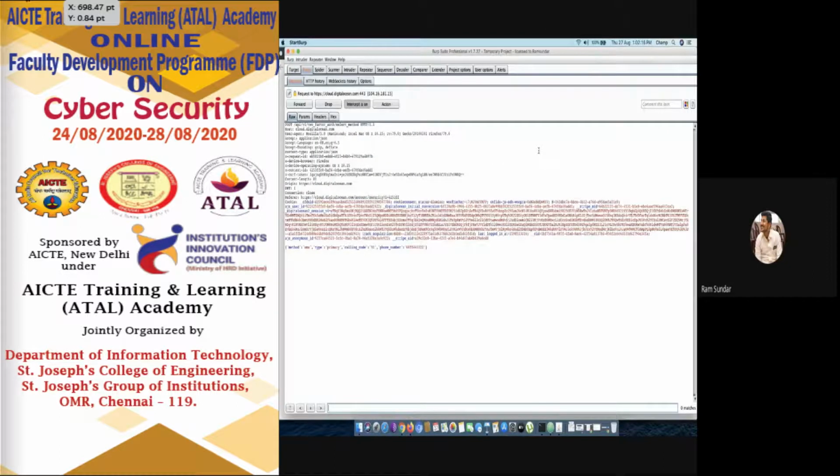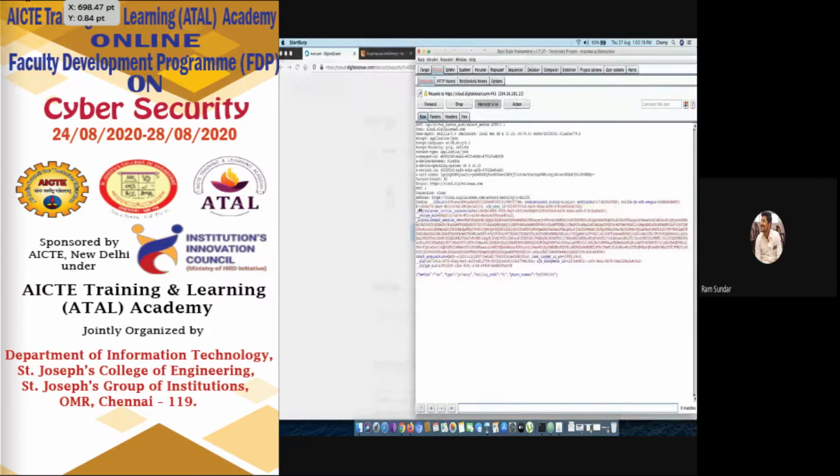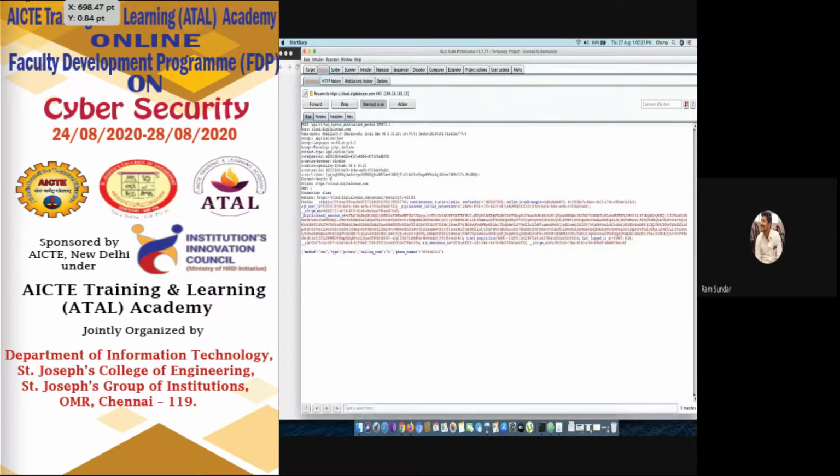You can see here there are so many packets. You can see here POST API v1 two-factor authentication. This is the URL for the particular packet, and you can see here method SMS, type primary, calling code 91, phone number. In this phone number field, I'm giving my original phone number.